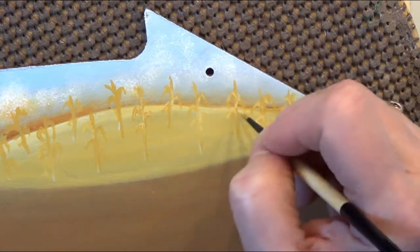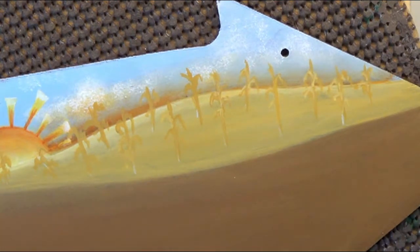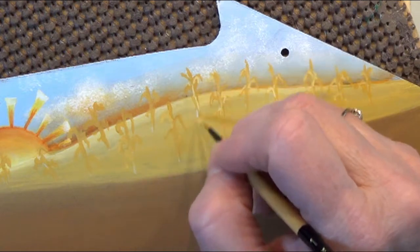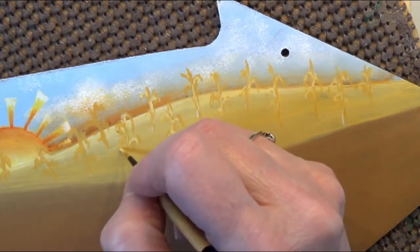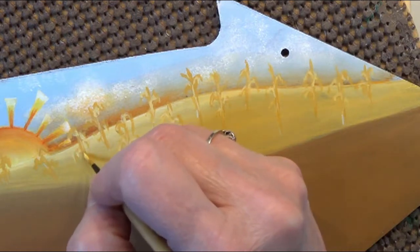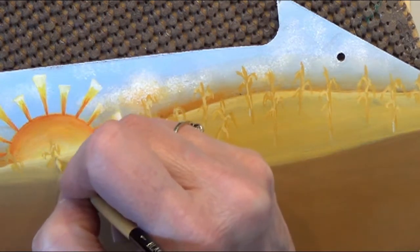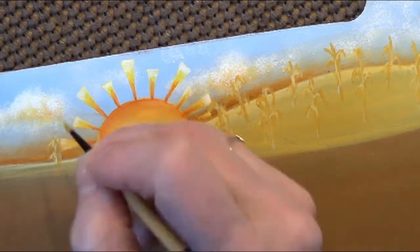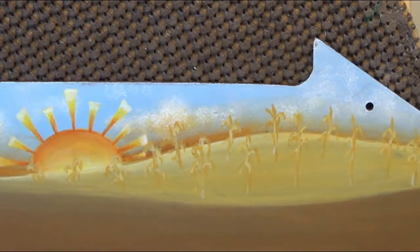We do want to make sure that we know where the center of the corn stalk is, so we don't want to lose that, that's for sure. And a little bit lighter on here. Just try not to make them too awful smooth. There's that crooked one. You know, there's always one in the field that doesn't grow straight. Getting a good start for our corn stalks here.